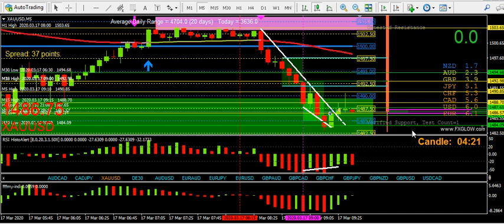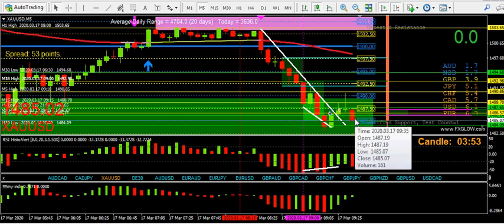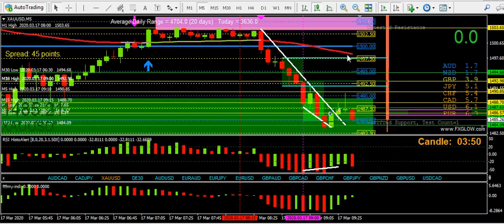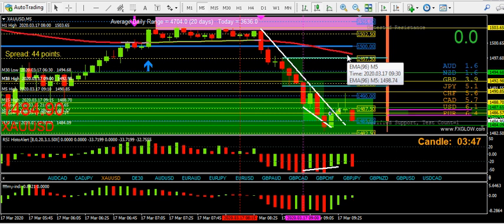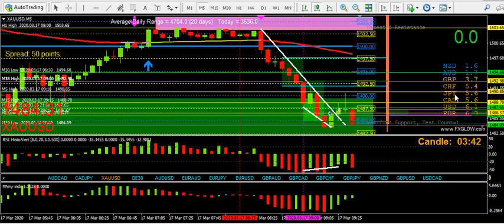Crazy times, people, but trade carefully, make your plan, trade the plan, and stick with it. Now, this doesn't necessarily have to just go down, because remember what I always say, we've got 3 swings to a trend before it decides which way it's going to go. Swing 1, swing 2, swing 3, swing 4 and 5. The 8 hourly 8 MA is up here, mess around up there, and then potentially go that way or that way.